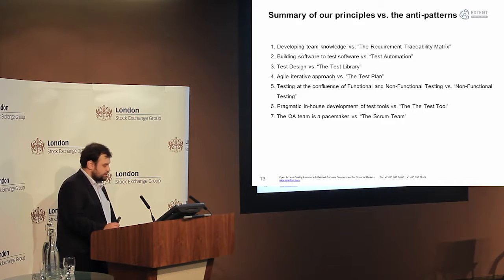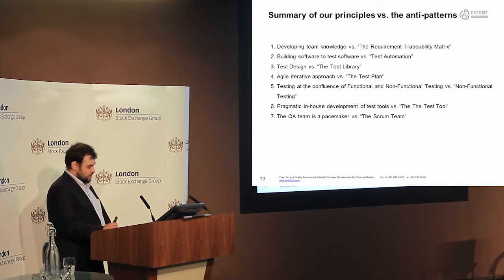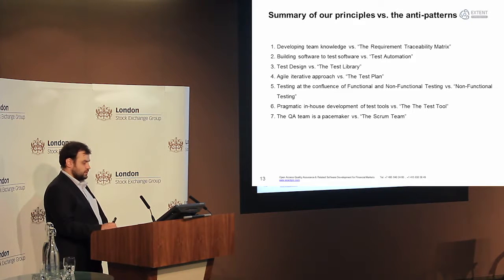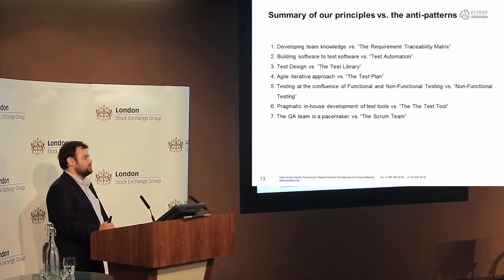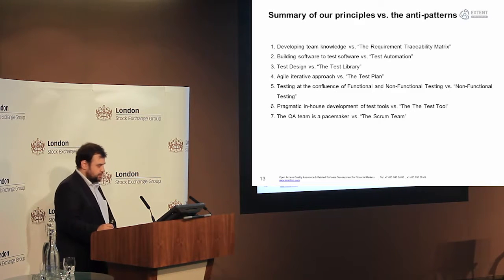The third one is test design versus the test library. We develop test design, which is our approach to testing. We put a lot of our analytical effort to come up with efficient way of doing tests and to increase coverage and decrease effort. Number 4, agile iterative approach versus the test plan. So yeah, we're using agile development techniques in testing to be flexible and to deliver the systems that we are testing to production.